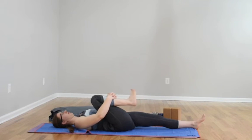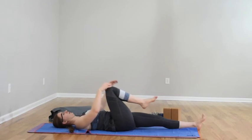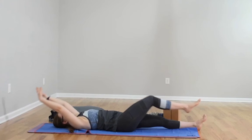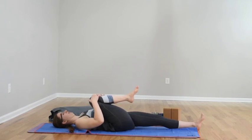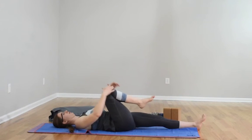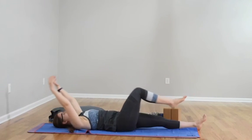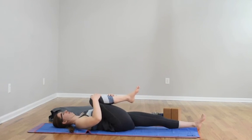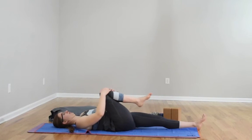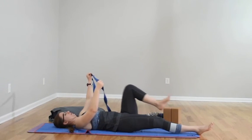You can inhale, leg forward, arms back. Exhale, knee in the chest a few times. Whatever works for you. I'm not showing it here, but if your neck's uncomfortable, you can also bring a blanket under the neck, maybe roll it up to support that natural cervical curve. And release. Relax arms and legs. And whenever you're ready, we'll move over to the other side.